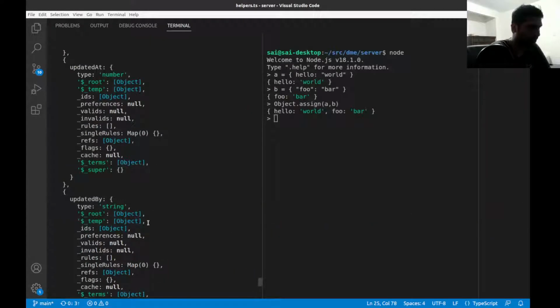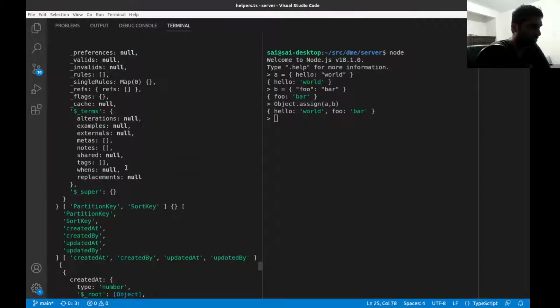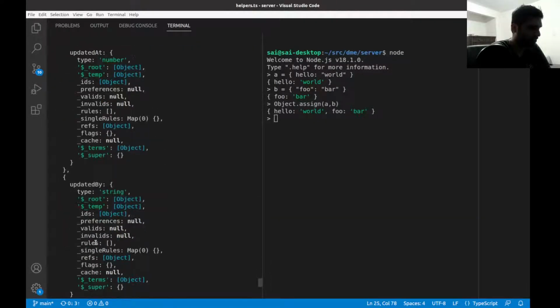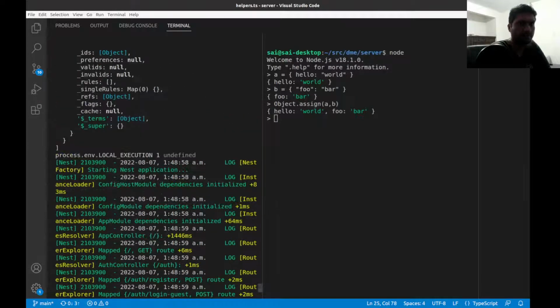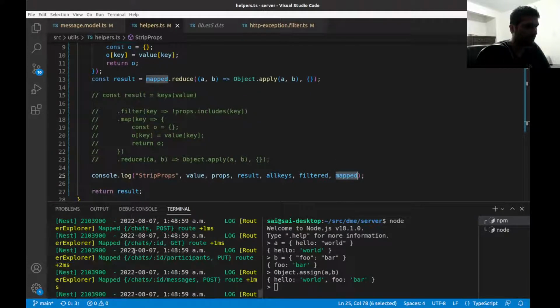Let's scroll up. Object. That's the filter. Mapped. Yeah, so far when we get to the mapped, we have exactly what we need.